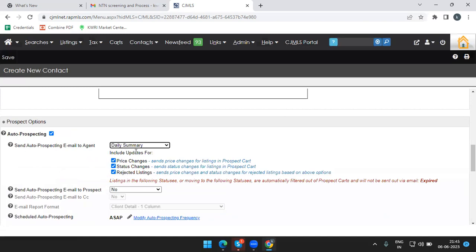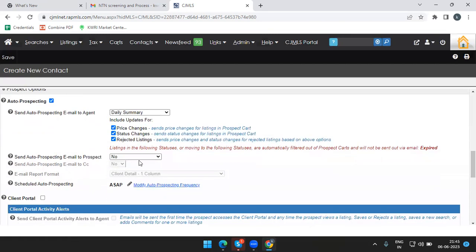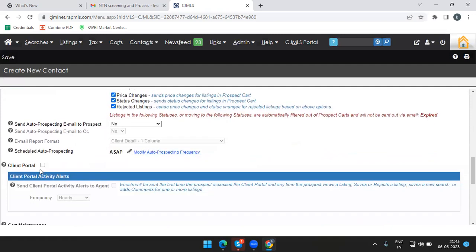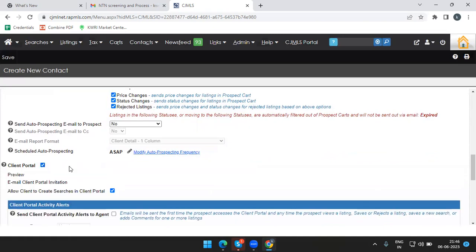Your client will receive these kinds of emails if a listing has a price change, status change, or is rejected. Send auto prospecting email to prospect: you can just select this as no. If you want to provide the client portal to your prospect buyers, you can choose that.